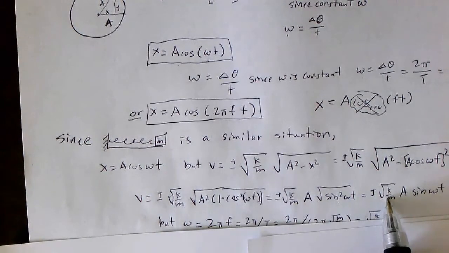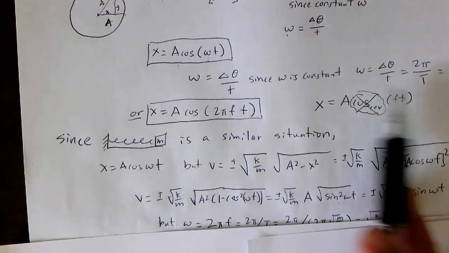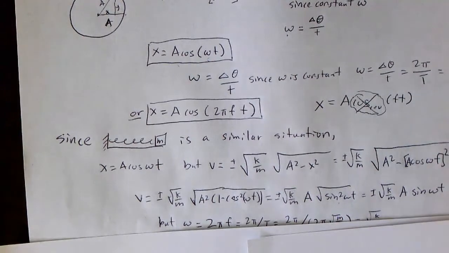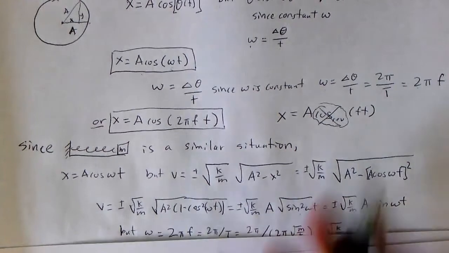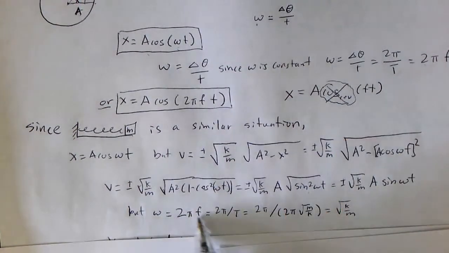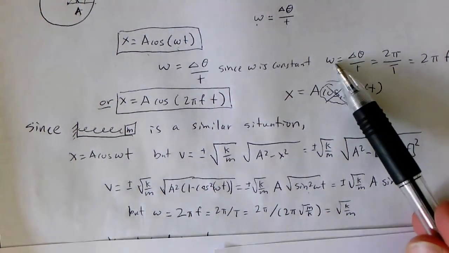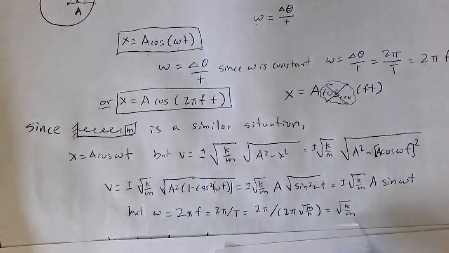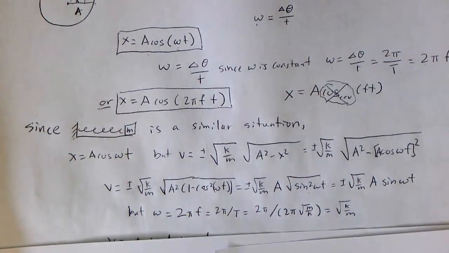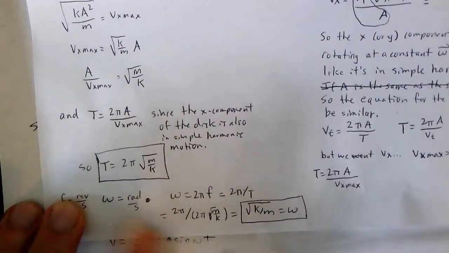And then we say, well, root k over m we've actually seen before. If you go back here, omega was 2, sorry, you can't quite see it. Omega is 2 pi times the frequency. So if we use that, we're going to turn the frequency back into the period. So I guess we're really using this. Omega is 2 pi over the period. And the period we had from page 1 was 2 pi root m over k. So the 2 pi's will cancel out. We've got 1 over root m over k becomes root k over m. So that is omega. That was at the bottom of this other page. I just kind of went through that fast in the last video. That's what was down here.